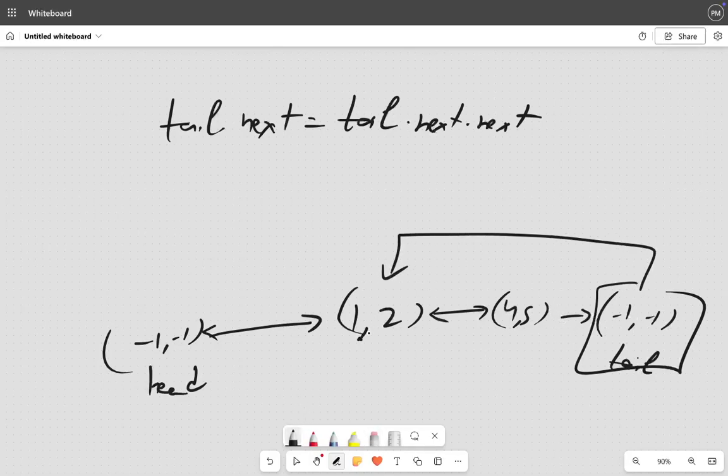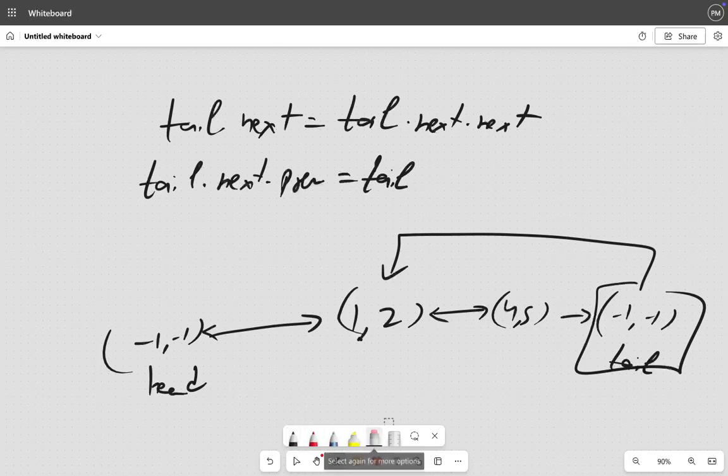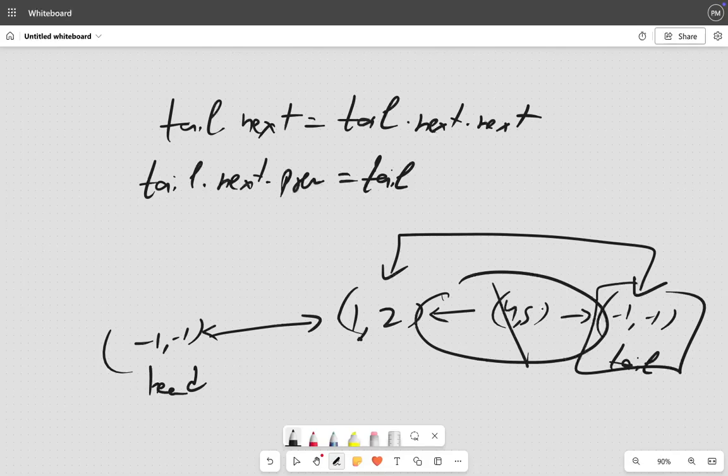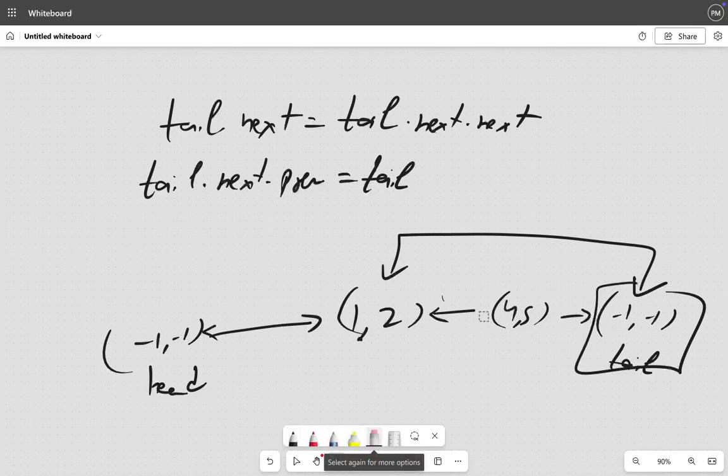Tail next dot previous will now point to tail. So we have this and this. It is working. This particular node is never traversed, we will not visit that node at any time.